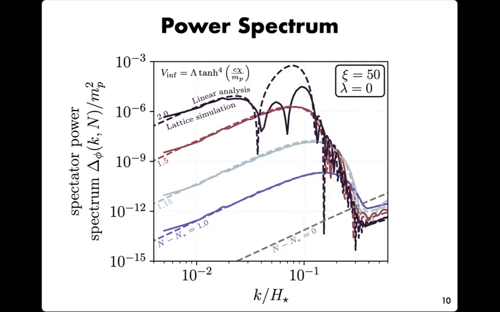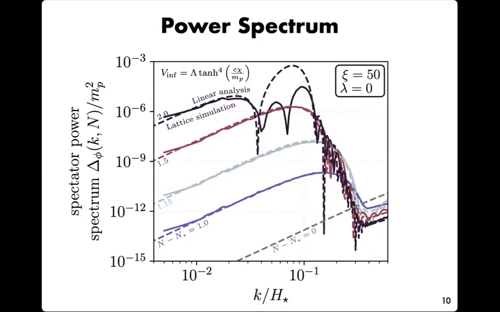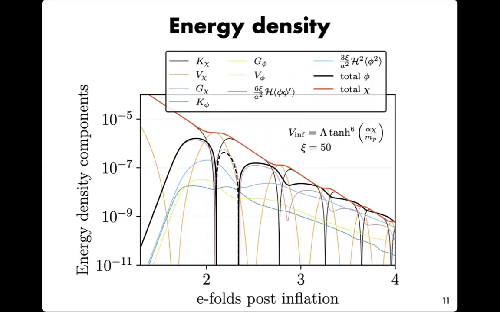And the reason is that now, in this space of one e-fold, I've pumped enough energy into the non-minimally coupled sector that its energy density is comparable to that of the inflationary sector. And this, of course, signifies a breakdown in this linear analysis I did where I sequestered the two sectors. And so you can very easily start to see this if, rather than showing you a power spectrum, I show you how the energy density evolves.